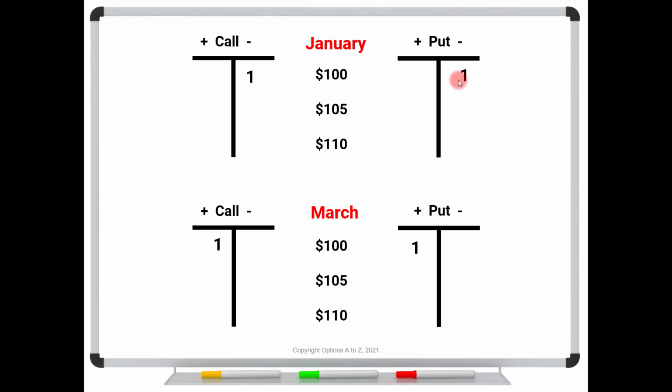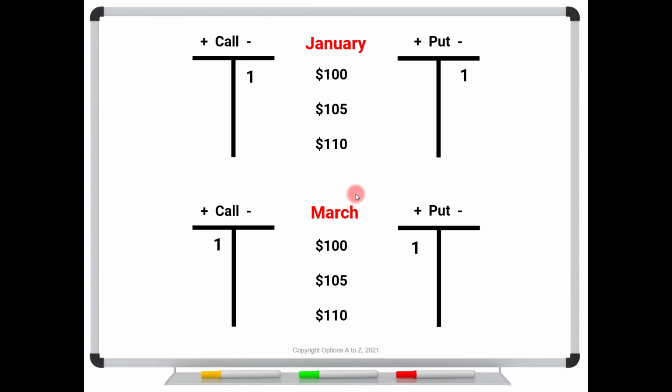And I've talked about these before in different videos. We've talked about a jelly roll in different videos using conversions, reversals, ways that we can simplify strategies. Well, whenever you're dealing with different expirations like this, the jelly roll is a very handy tool. So even though you might not ever use a jelly roll by itself, it can still be a helpful tool for understanding strategies you are trying to use.